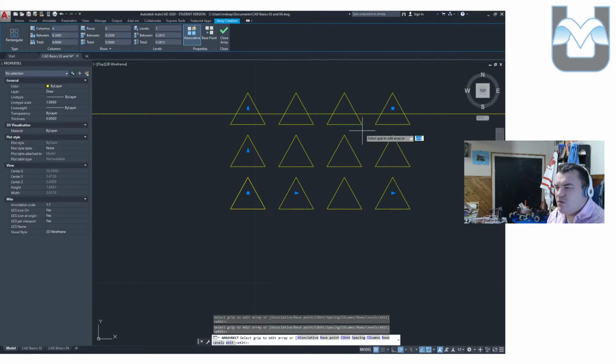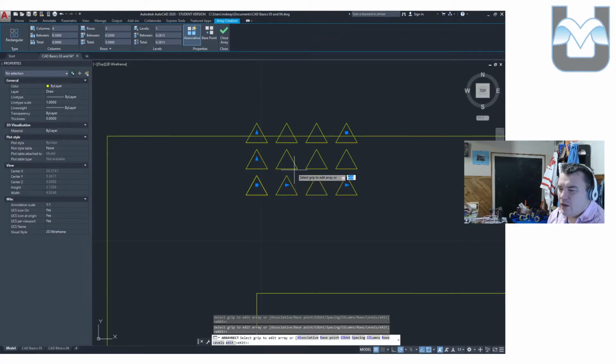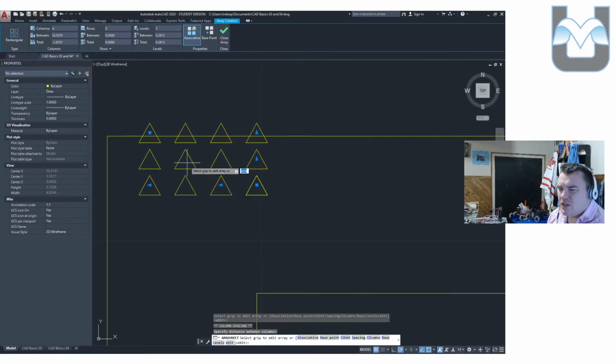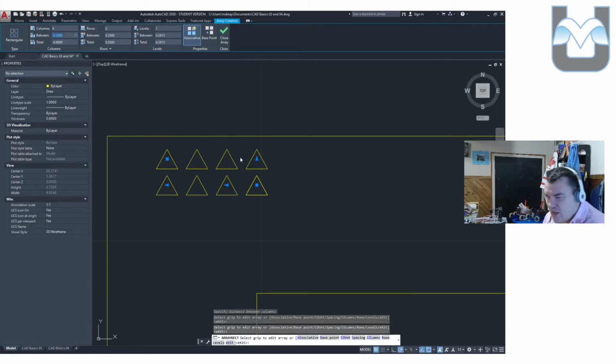But what happens when I do 0.3 is I get this array that goes off to the right, which isn't quite what I want. Now, easiest way to figure this out is to actually click this arrow and drag them off to this side. And what's going to happen is you're going to notice that up here at the top, now it's about 0.3, but there's a negative sign in front of it. And that kind of makes sense with our coordinate system. We type in a negative, things go backwards. I'm going to change that to 0.3, and I'm going to change the number of rows to 2. And what's going to happen is I'm going to end up getting those exact 8 polygons that I actually wanted for my drawing.